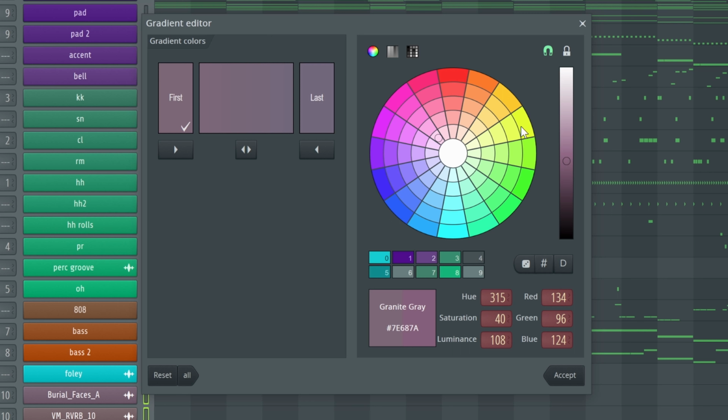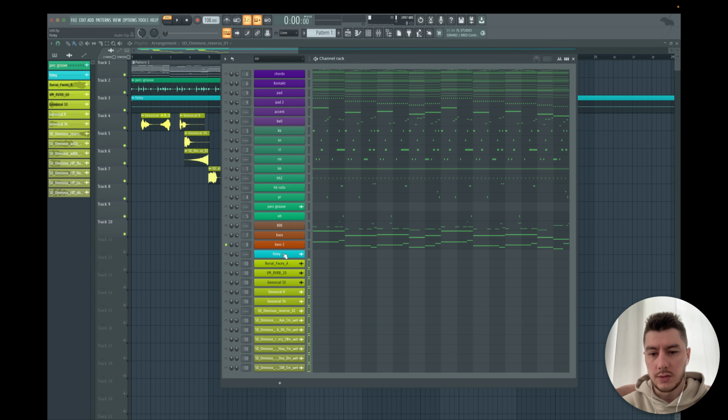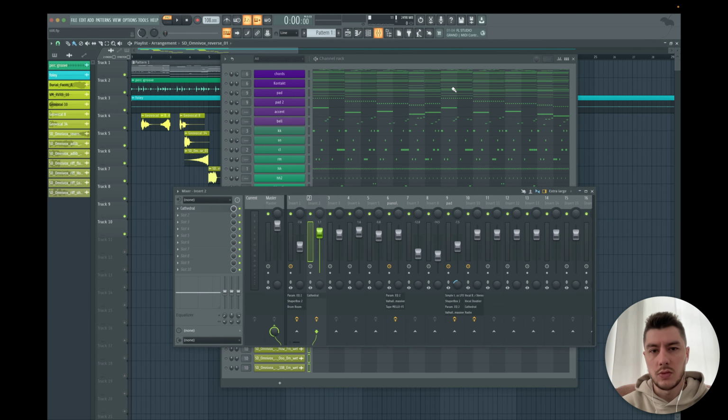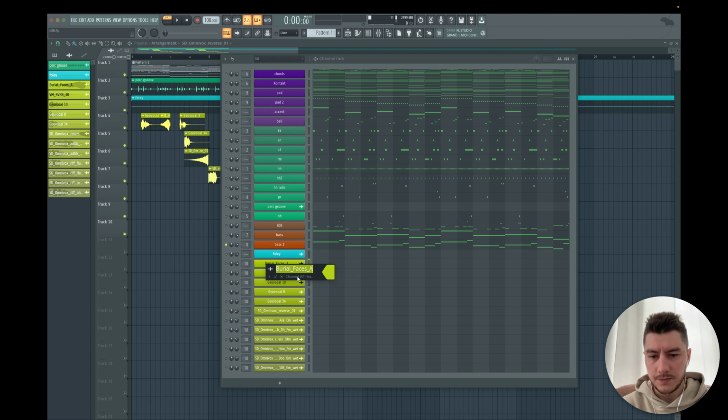Let's do something like yellow. And this kind of yellow. Take care of the rest of the names of these vox files. And then assign each instrument, drum, bass, and voxes, including Foley, to the corresponding mixer channel. I'll start by renaming vox, and what I would do, I would just do it like this. Vox 1, Vox 2, actually I'll just copy this.